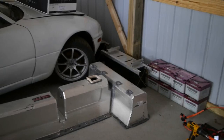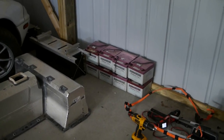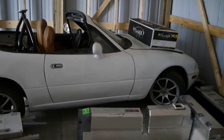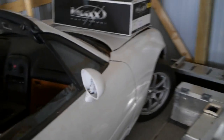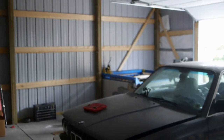A couple of other things to show while we're here. We have the old aircraft batteries that came out of my first project, a drag trike called the Leadwing. There's the Miata — I've only taken that to autocross so far, but hoping to get it back on the track. This is part of the old pack — A123 cells. Back there are the Andersson power cells that will go into it. The cells are rated for 300 kilowatts and will match quite well with the Soliton controller. The battery pack is out right now — we just moved into the new shop, just a simple pole barn, but a work in progress.